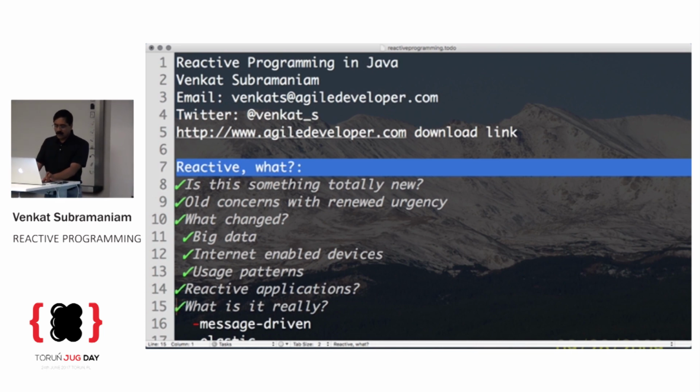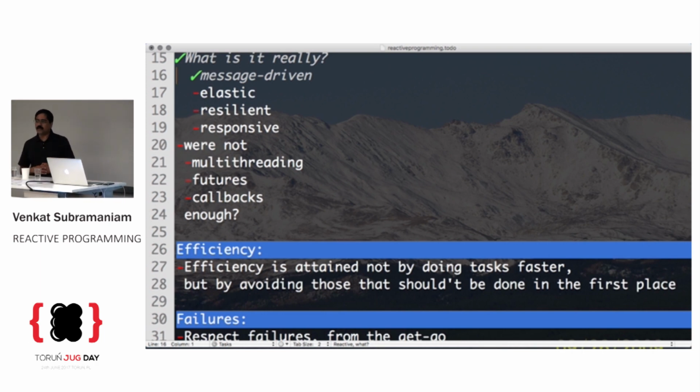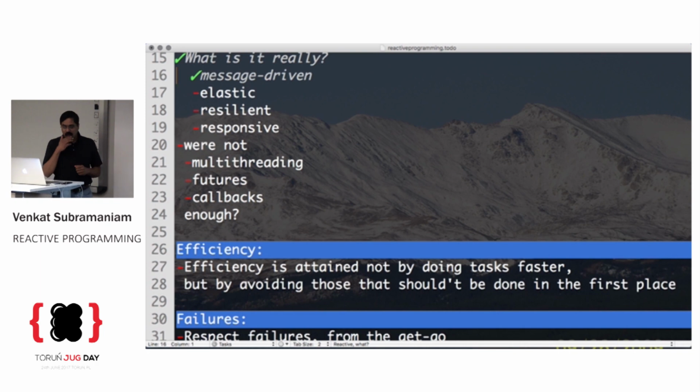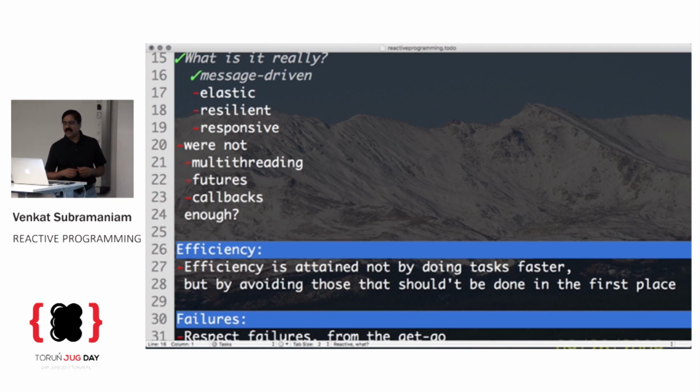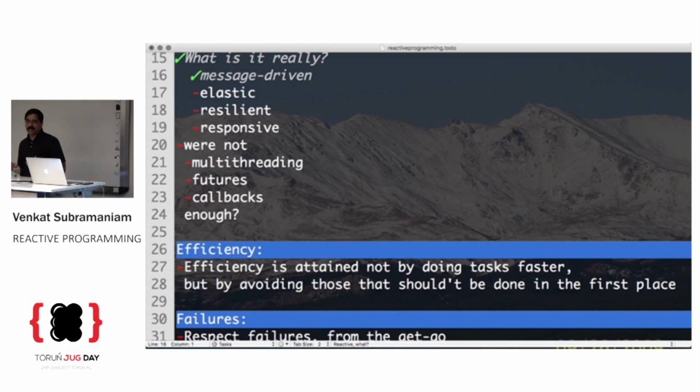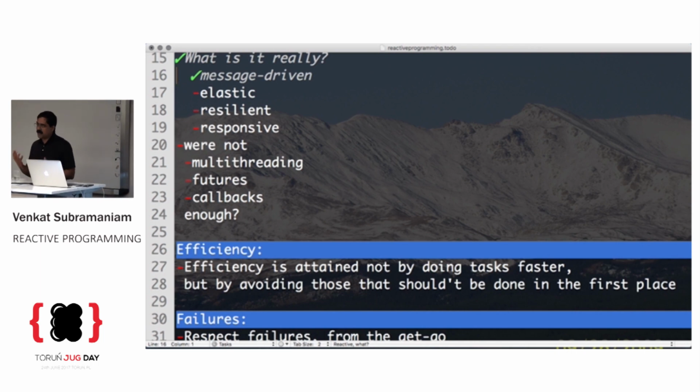So what is it really? Well, the very first thing about reactive programming is it emphasizes message-driven architecture and message-driven systems. None of these is new, but it really brings those four things together. Well, we've been using messaging in applications for a while. I'm going to say using a centralized database and distributed transactions is so 20th century. It doesn't make sense to create applications today, where we want these disparate systems to communicate with each other, using databases, which are central locations. So we really want to be thinking about messaging between applications. And so reactive programming greatly emphasizes messaging.